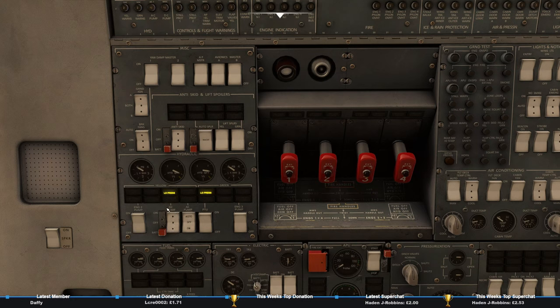Ground tests are done. The DC pump on. Is that some? Yeah, that's already on. I think that's for some sort of hydraulic test. DC pump off, AC pump on. Yeah, I think you just turn the pump on temporarily. Check the hydraulics pressurize. And that doesn't actually close the speed brake. Maybe it's a different pump. And then you put that back to.